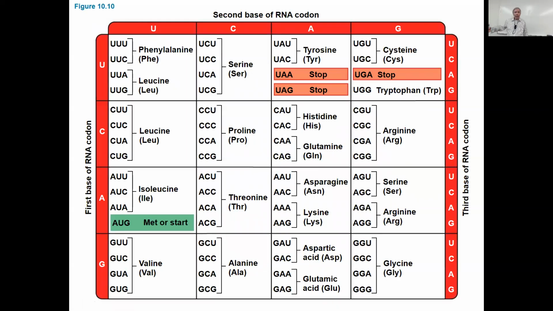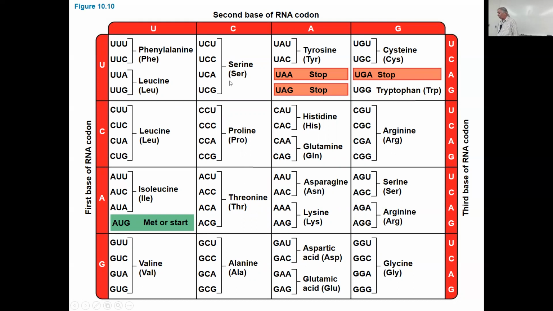There is the rectangular method, which I think is a little easier to use. The first base, let's do the same thing, AGU. Where's AGU? First base over here. So there's A, so it's in this row. G, it's got to be in this column. So it's in this square somewhere. And there's U, serine. See? Now, how about ACC? A here, C here. So ACC is serine too. See, and look it up here, serine.